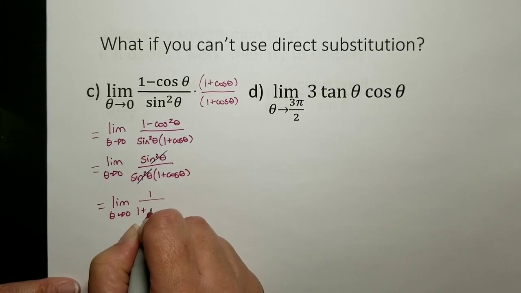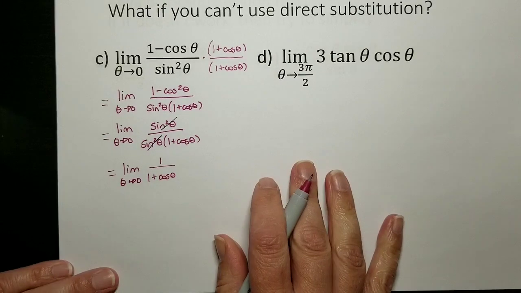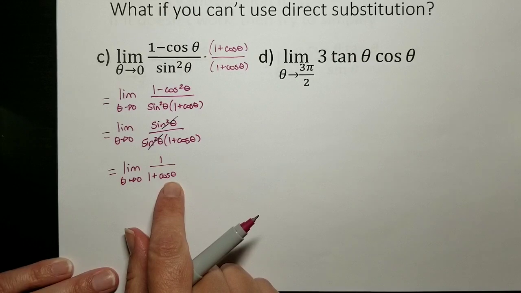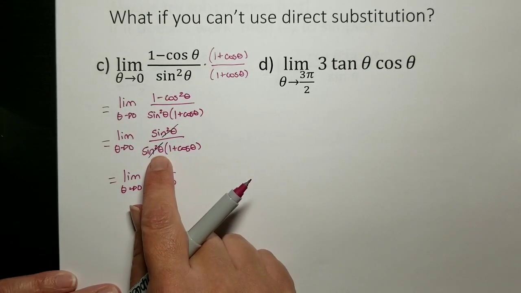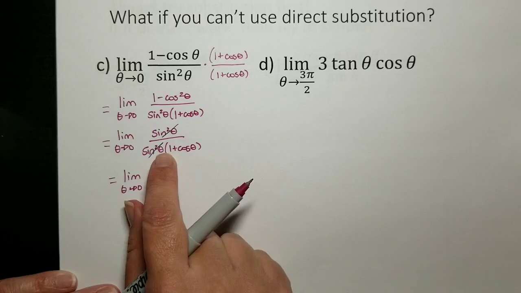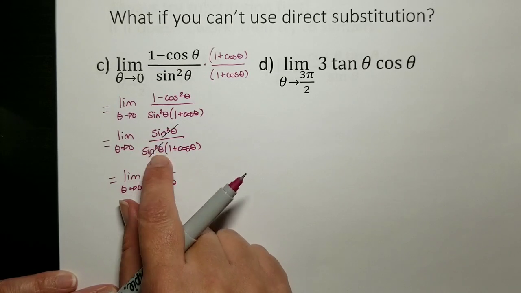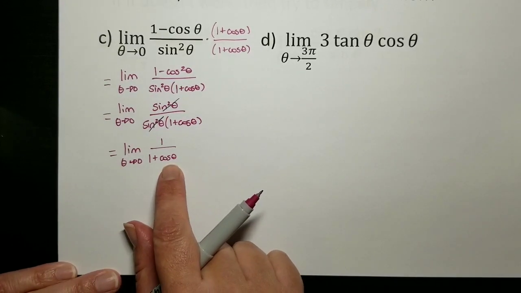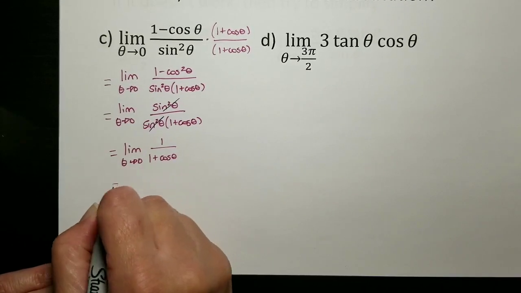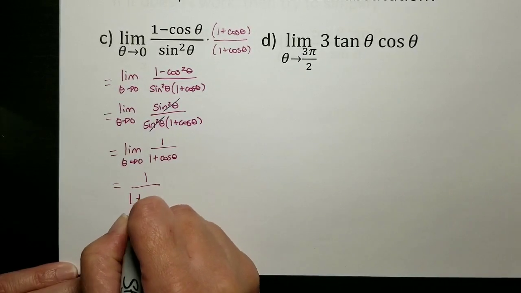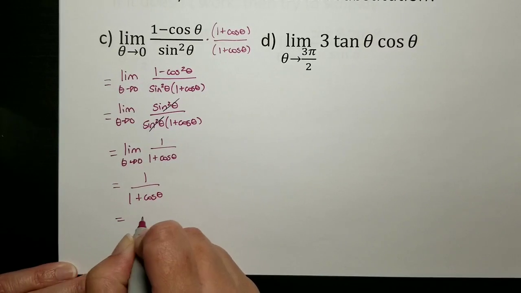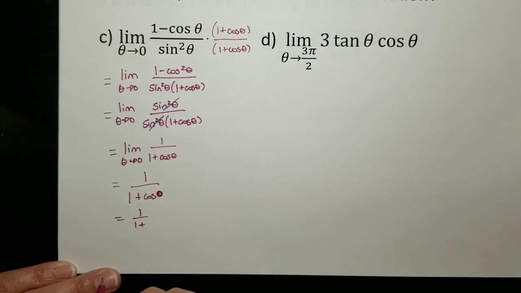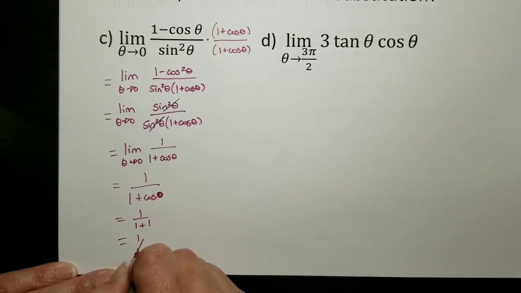It does feel like, why do you have to show all these steps if you can see what's happening? It's important to be really clear what expression you're substituting into. We cannot substitute into this row above. We can't put in theta equals 0 because that would give a 0 on the denominator. So we have to make sure that that's reduced out and have a simplified expression before we drop the limit. So now it's 1 over 1 plus cos 0. I kept that as theta, but that should be a 0. So 1 over 1 plus 1, or 1/2.